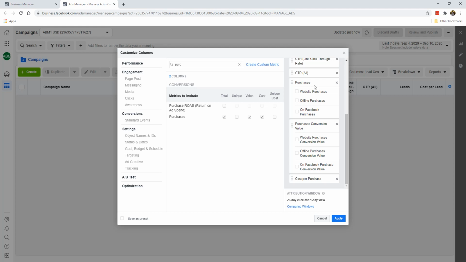For example, let's say you're selling an ebook right now and you have sold 10 ebooks at $10 each. The purchase will show as 10, 10 ebooks. Conversion value will be 10 times 10, it will be $100. And if you're wondering how we decide the value of the conversions, I'll cover that in Facebook pixel creation. And the next thing is cost per purchase. Let's say we spent $100 and we have gotten 10 purchases, so the cost per purchase would be $10. So it's more like a break even going on right now.